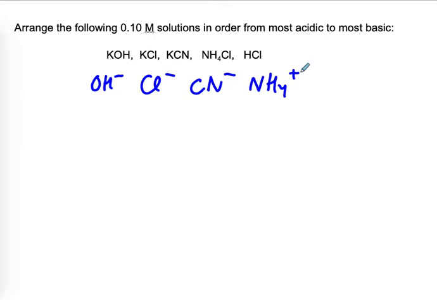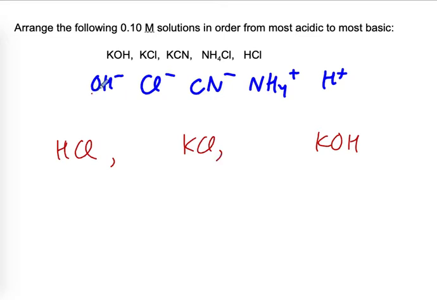And finally, hydrochloric acid is a strong acid. It produces the hydrogen ion. So clearly, the most acidic of these is going to be hydrochloric acid. And the most basic will be potassium hydroxide. That's because hydrochloric acid is a strong acid, potassium hydroxide is a strong base. Can we judge what's going to go smack dab in the middle? Sure. We said before that salts in which the cation has a low positive charge are neutral, and salts in which the anion is the conjugate base of a strong acid are also neutral. That means potassium chloride is going to be neither acidic nor basic, so it's going to be in the middle.